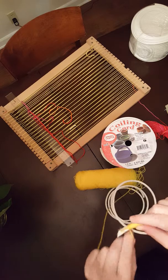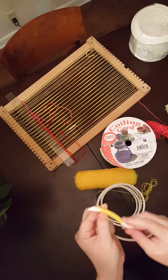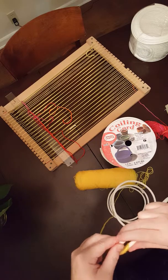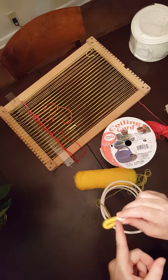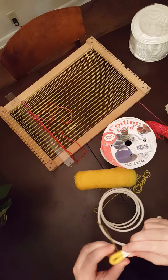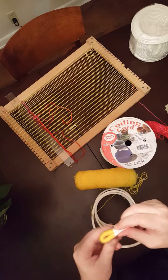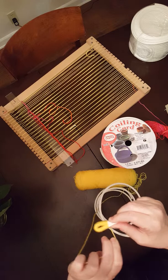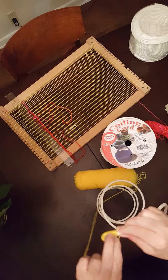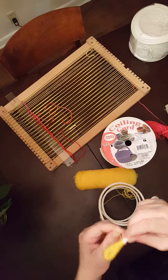I know it feels like we're going backwards because in a way we are, but this is just how you start the basket — so you can get a nice centerpiece. This will be the bottom center of your basket. You're going to stop with this little nub left here, then fold it back over to where you have wrapped the coil, open those up, and now wrap the coil together. I'm pressing these together and continuing to wrap right next to the wrap that I just did.